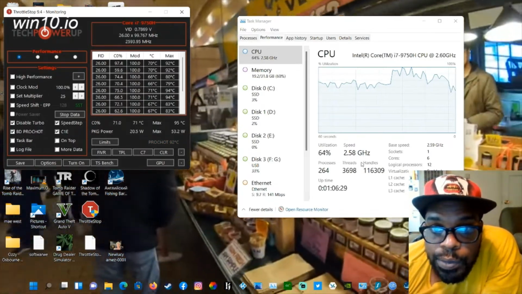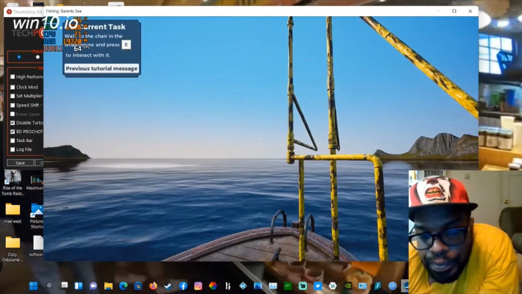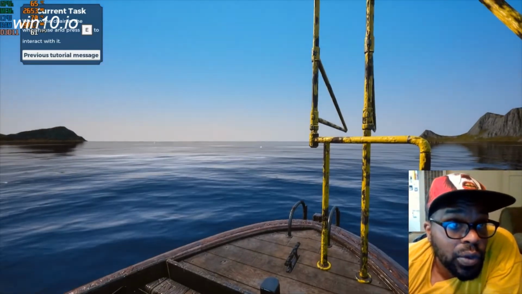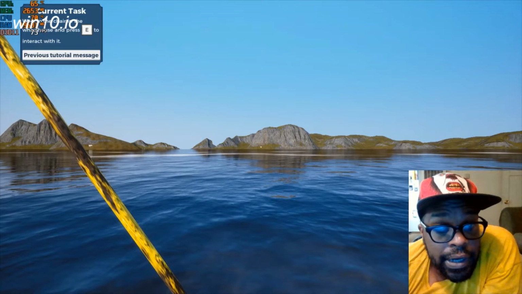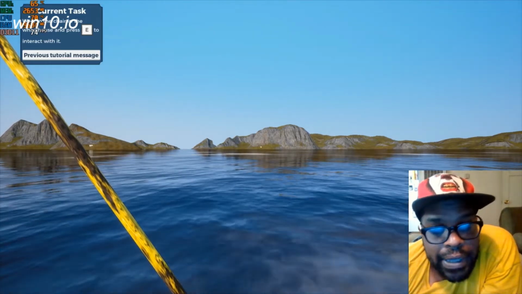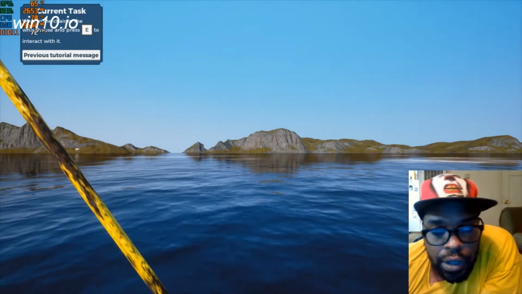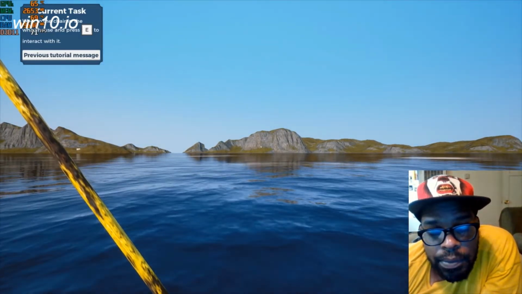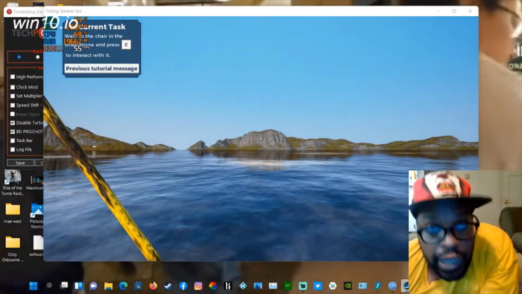It dropped back down to 2.58. Now look at the game. Now I'm in the 70s. Now I'm in 71, right? And remember, I went to 100% on the processor because I dropped the turbo. So I took off the turbo.